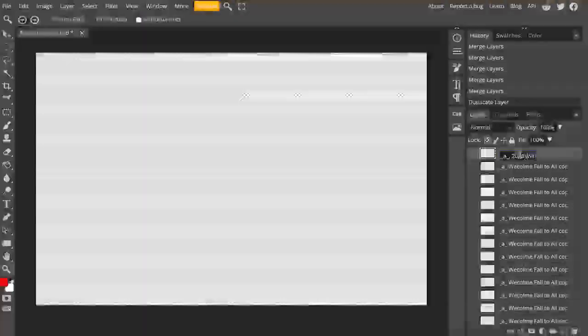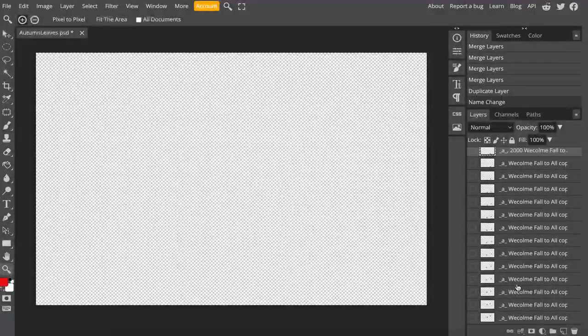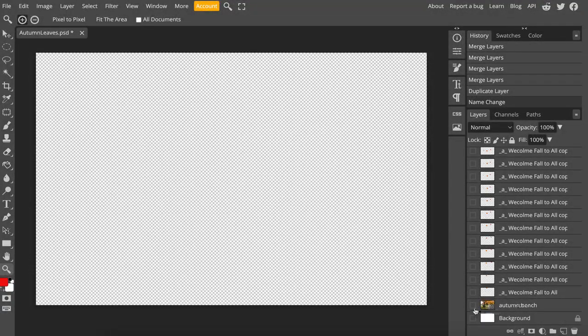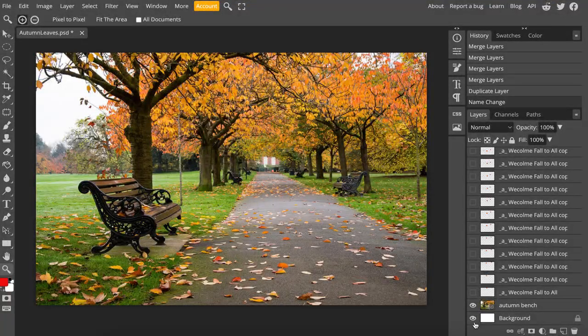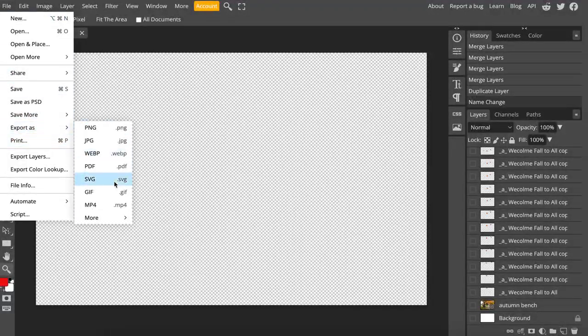Do I have to put the seconds? Milliseconds? No, I don't. I just put comma 2000. That should show that frame for... And then this is going to be on all the time, as is the background, which isn't even going to show. Okay. File, export as GIF.